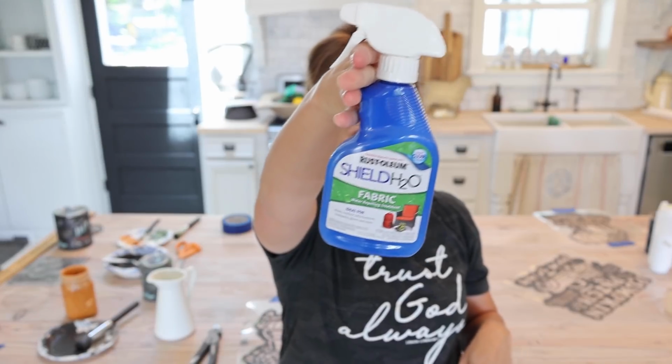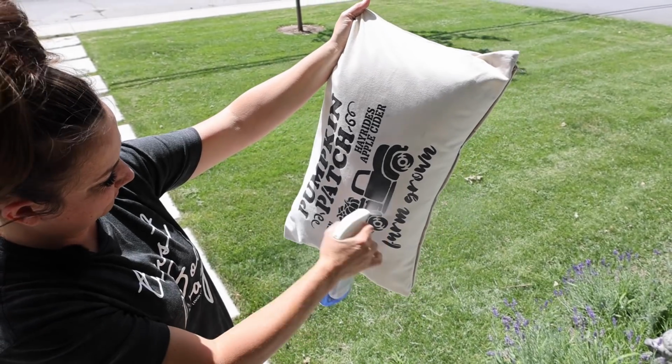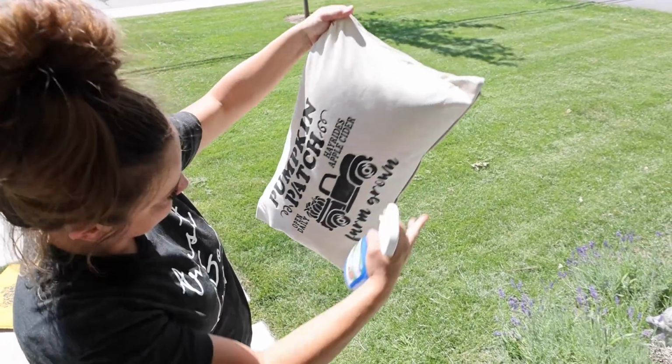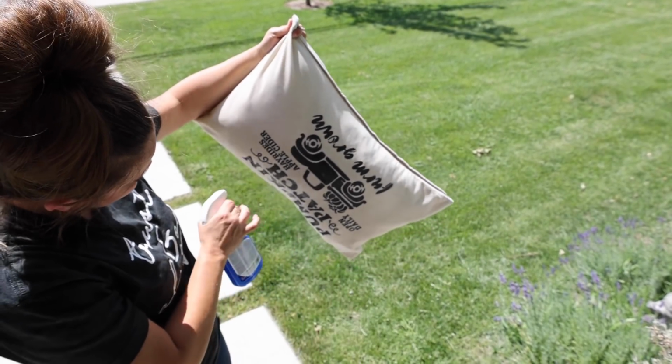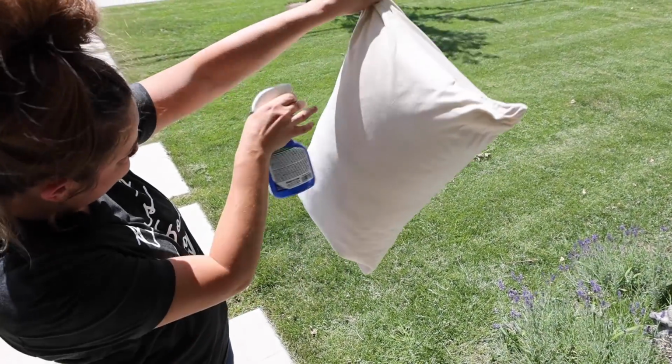So these are technically not outdoor pillows. They are going on our covered porch. So we're gonna use this Never Wet from Home Depot. It's actually called Shield H2O if they're gonna search for it. Oh, that has a new name. It's called Shield H2O and it's expensive. It's like $17 for this little bottle, but it makes your indoor pillows outdoor pillows. So we're gonna go spray this. Kind of stinky. Yeah, it's a good thing to spray this outside.